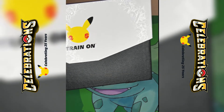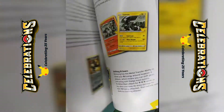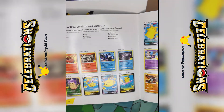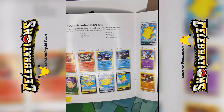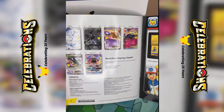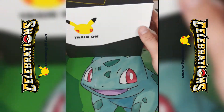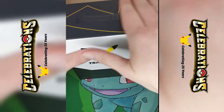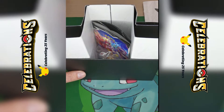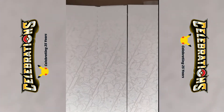Oh that looks amazing, that does look good. So we've got the player's guide — I think most people would have seen this by now, a lot of people have had this early. I have been watching their videos; I tried not to watch but I had to see what this was all about. The set just looks amazing. I know I'm not going to complete the set but at least I've got my little bit of product. It's got a few marks on it but that's okay. Even that is nice — it's got the artwork on.